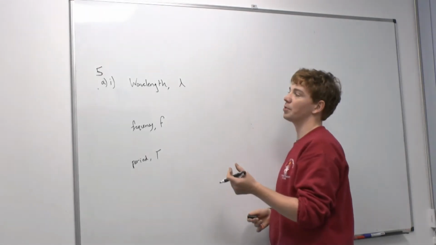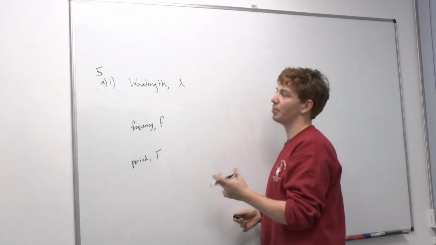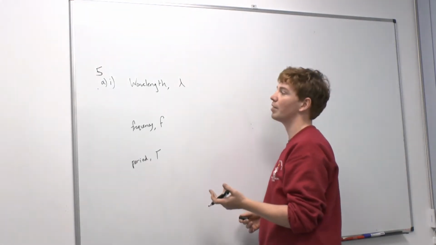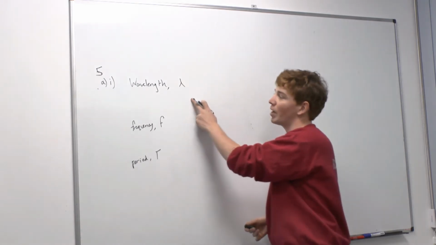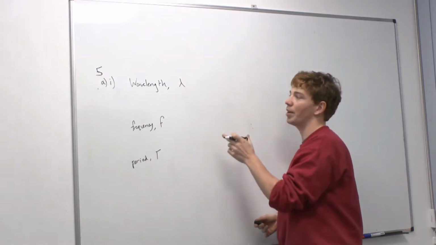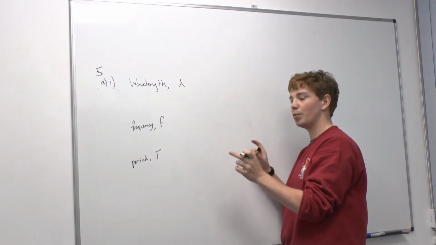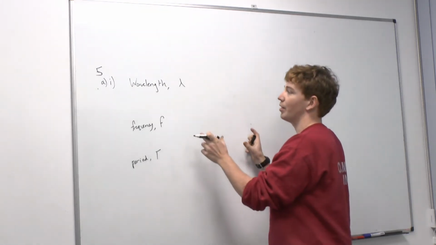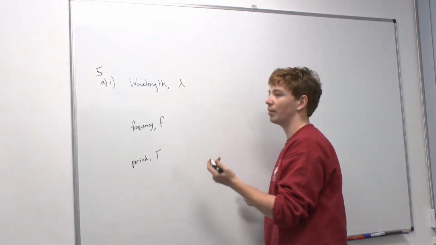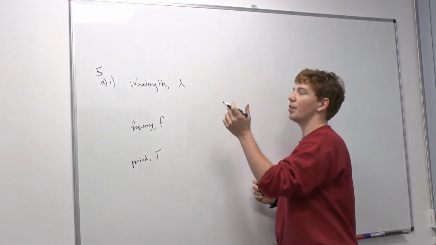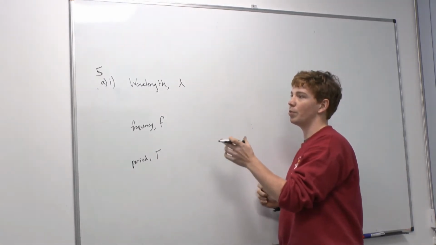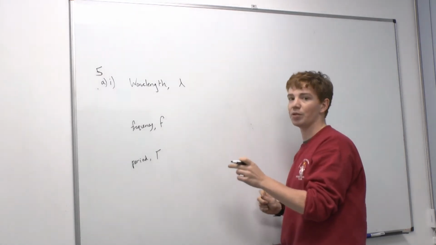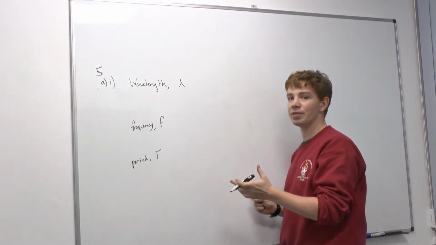Okay, so the first part of this question is just three definitions about three different terms that we use relating to waves. So the first one, wavelength. The important bit with this one is to make sure you're talking about two identical points on a wave, but it has to be the two waves next to each other. Right, so you might write something like the distance between two adjacent identical points on adjacent waves.